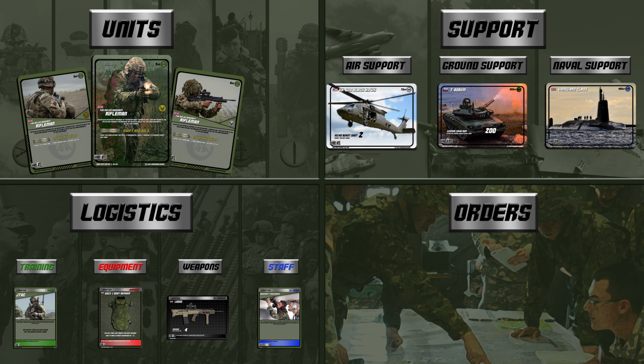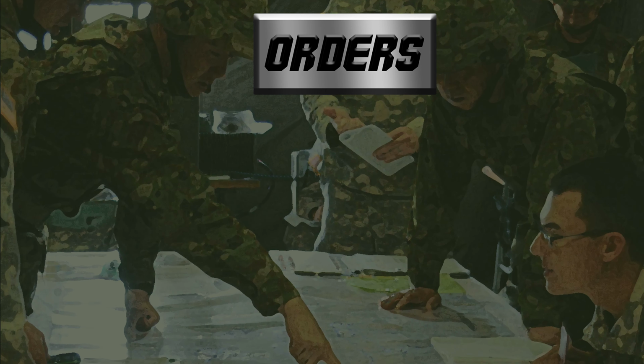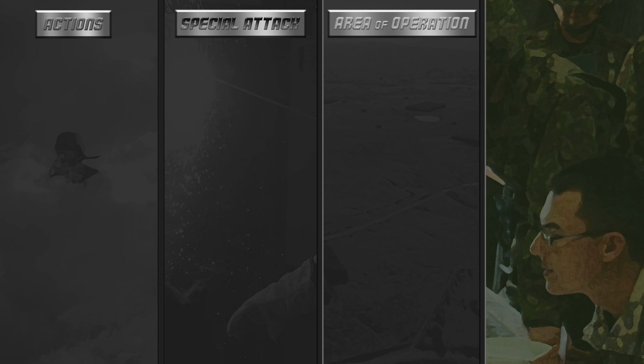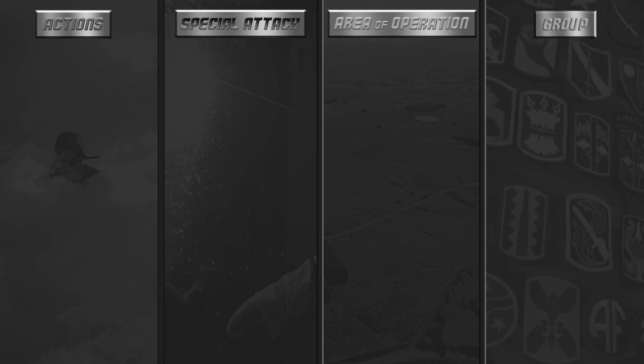The last category you can find and use in the game is the orders cards. There's 4 types of cards in this category: actions cards, special attack cards, area of operation cards, and group cards. Order cards provide the ability to respond to your opponent's actions, conduct actions before and after your attack, set the location of the battlefield, and assign group stats to your deck. They also create more options and parameters in the game to make it more interesting.